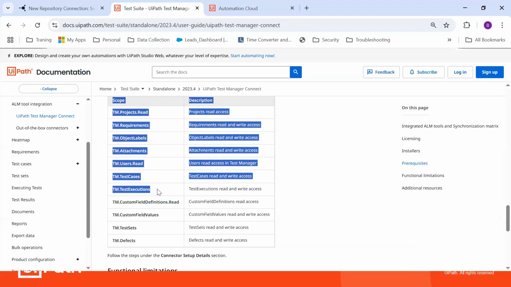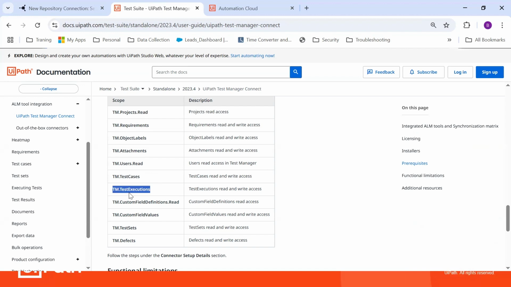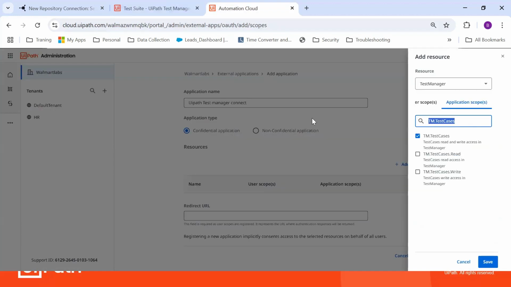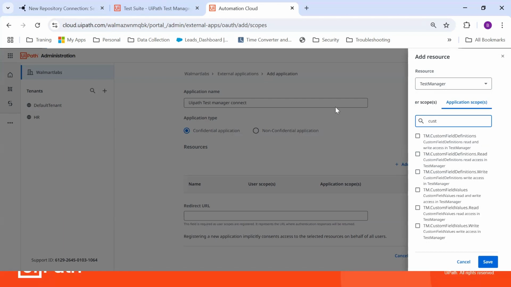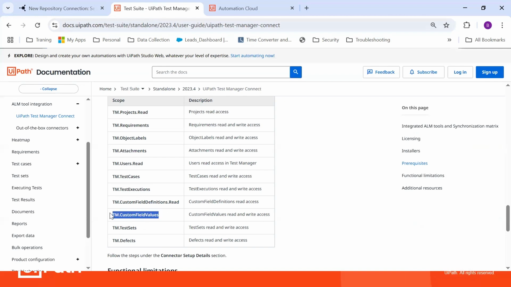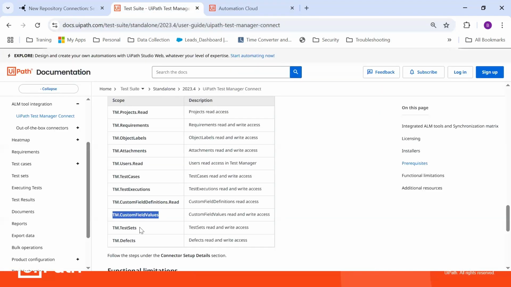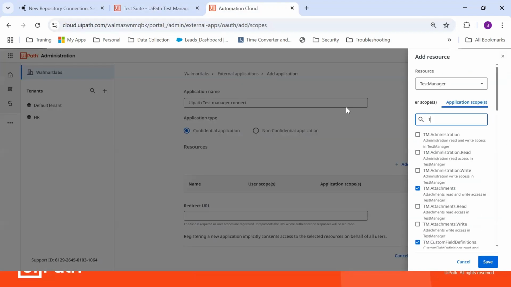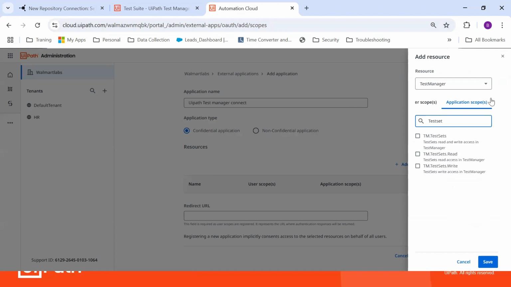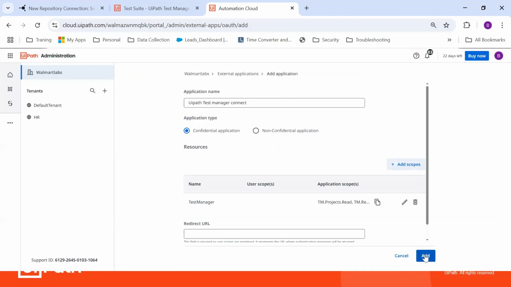Test execution. Done. Custom fields. Done. Custom field values. Done. And test sets. Done. And next, defects. We are done.